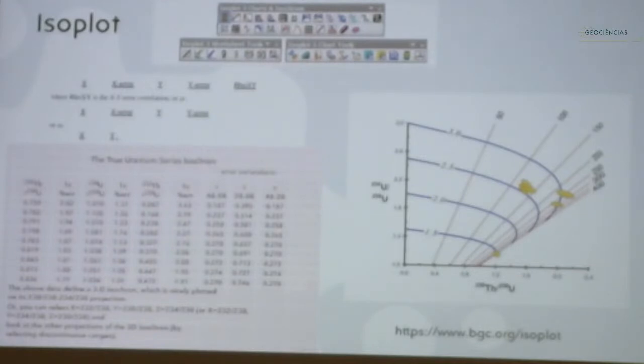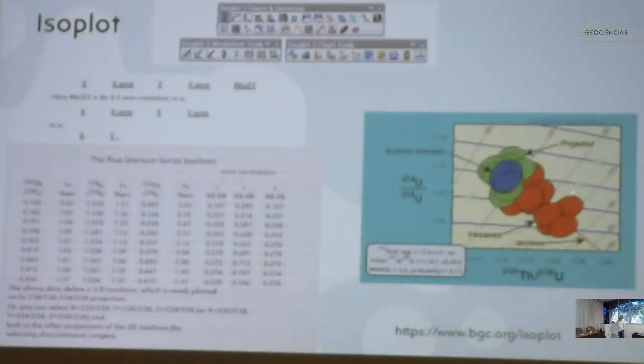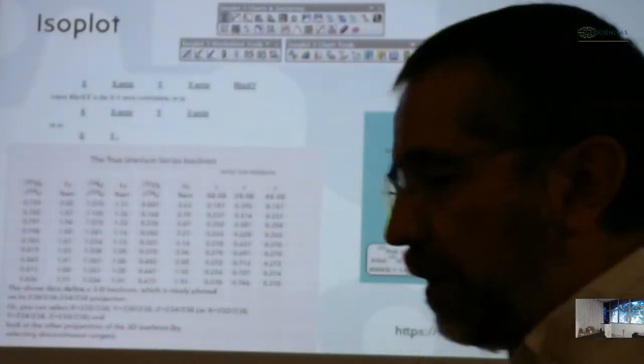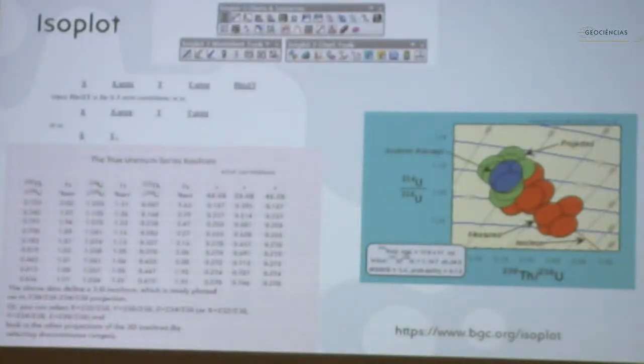And you can get these very nice uranium thorium evolution diagrams, extremely good plots. I mean, this is definitely ready for publication. You could get good detrital corrections, particularly because some of the methods for detrital corrections were also developed by Ken Ludwig, who really got into the maths of the corrections. And I'll show you in a second why you really need good software to do it, because it's difficult to do by hand. Not impossible, but time consuming.